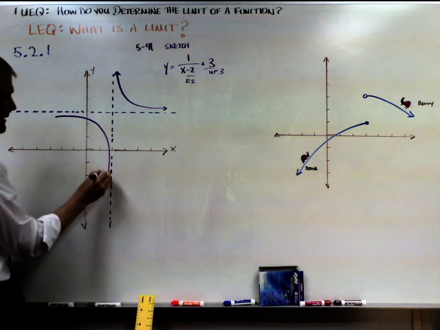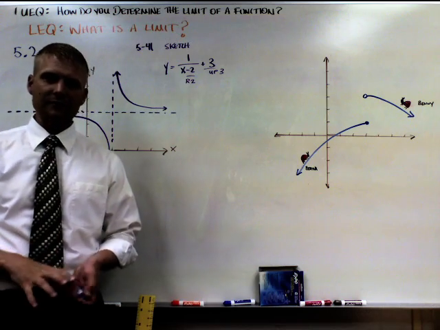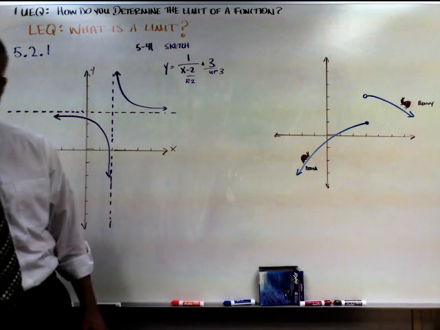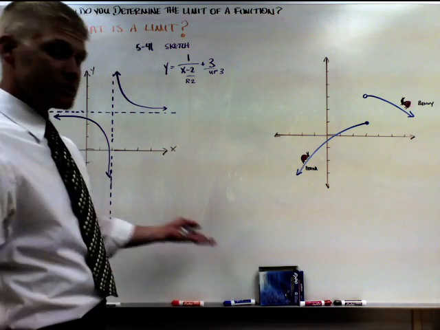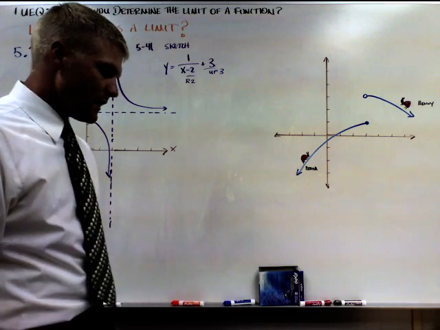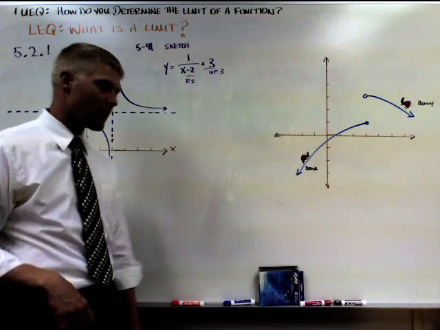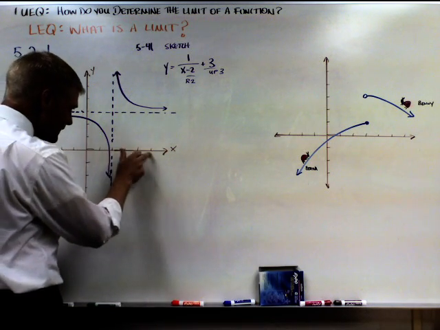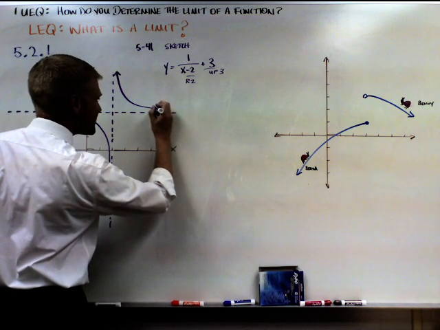Remember, it's a sketch, especially for limits. When we're talking about end behavior of a graph, we don't really need to have it down to the detail, because we're not talking about in particular x values. We're talking about what's happening to the graph as we're approaching certain places. 5-41 says place a bold dot on the point of the graph corresponding to x equals 5. There's 5 on the graph, at that place would be right about here.